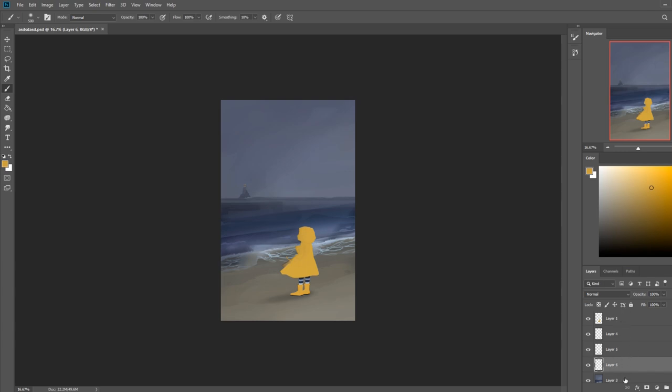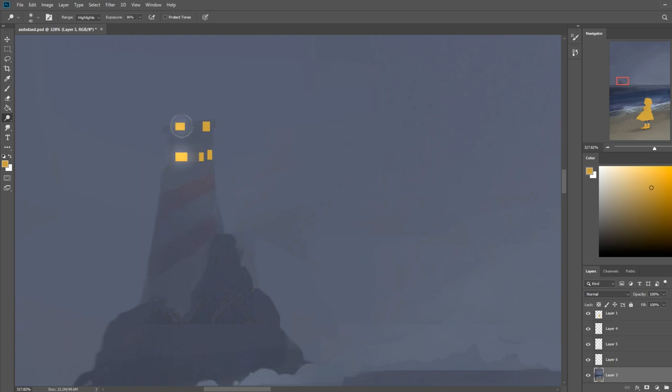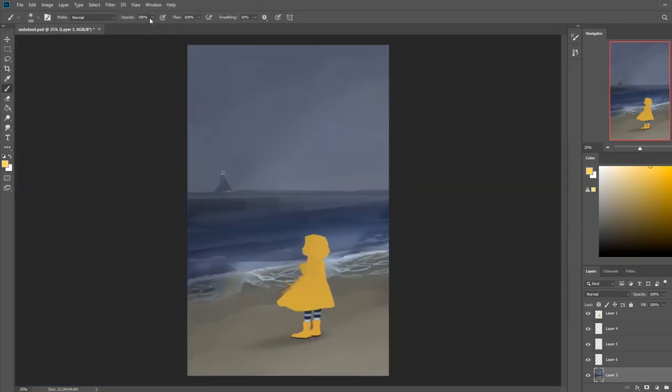So I'm going to get my dodge tool and illuminate the distance a little bit. Give it that nice glow. And then I'll select this color and just throw a really, really delicate ray in one direction. I don't want to throw it away from the painting. I don't want to overdo it.